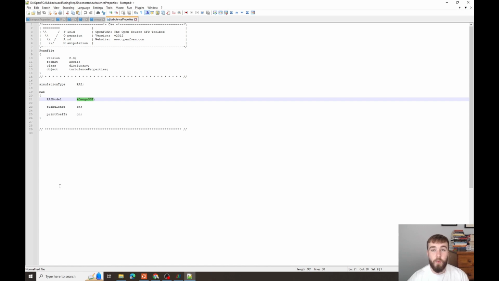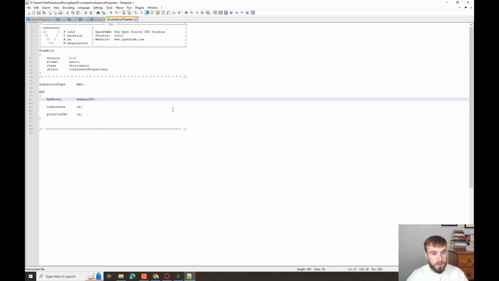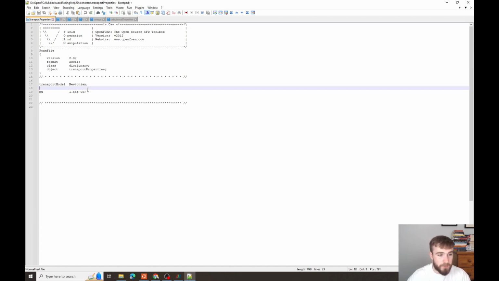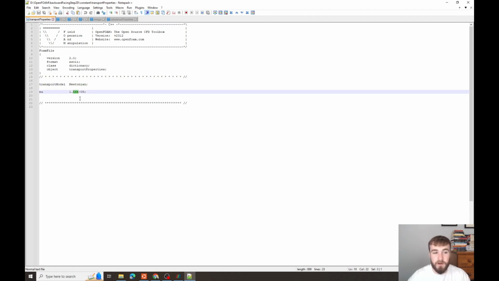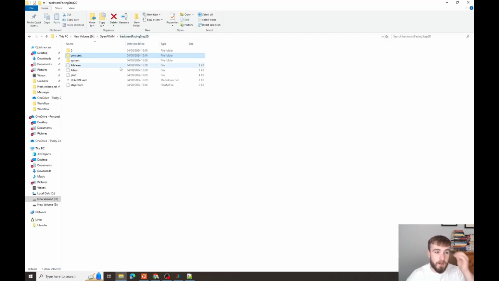If you want to see what turbulence models you can use, you can just set this to 0 here, and then you'll get an error, and it will print to the console telling you what turbulence models are valid here. But we're going to stick with the K omega SST. Turbulence is on, and it's going to print the coefficients for us so we can have a look at them. Save that. Transport properties, we're just using a Newtonian fluid model with a specified viscosity here, so nothing really to talk about there. So that's our simulation fully defined now.